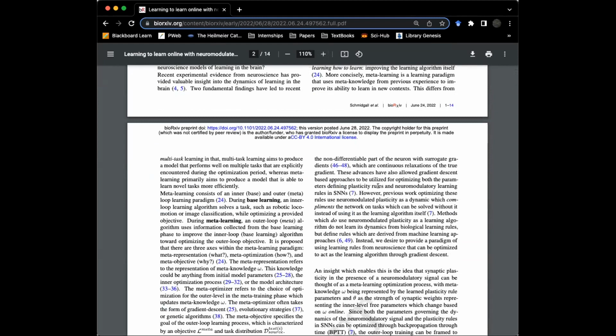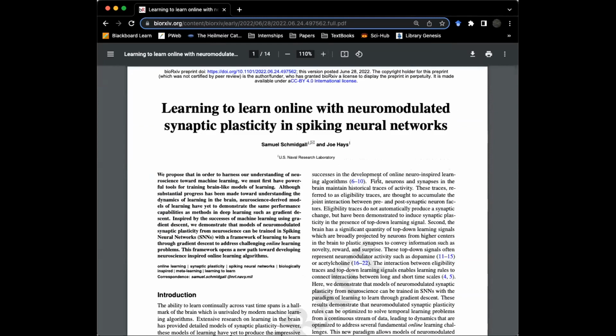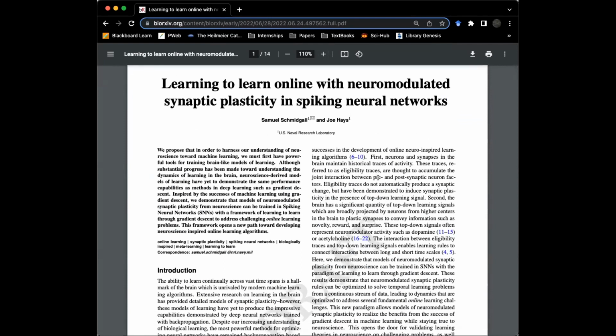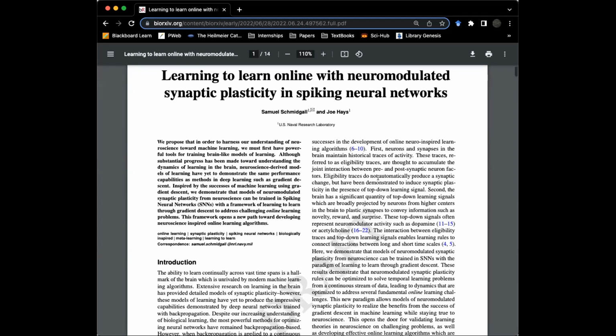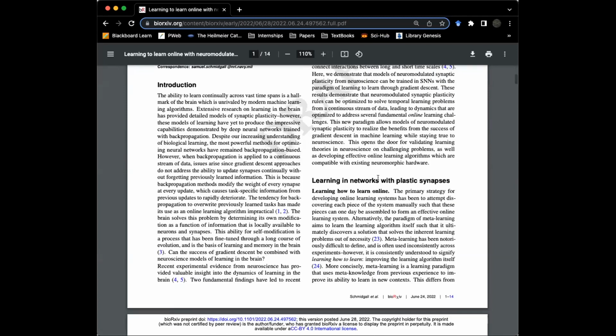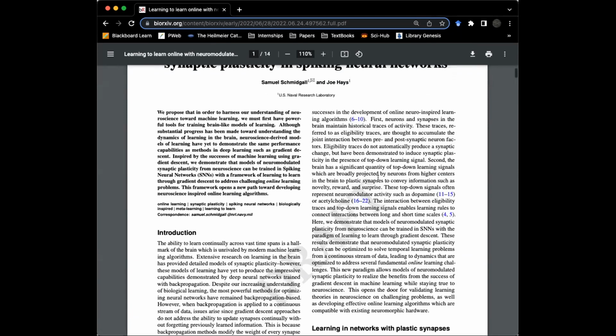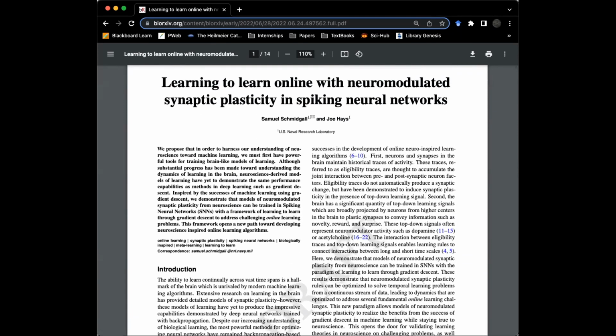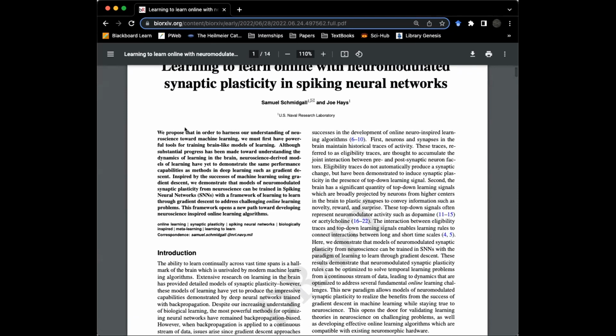Several questions still remain. We have these synaptic plasticity rules, but how do we get them to do anything useful? We know that these neuromodulators exist, but how do we get them to solve interesting problems? This is what the recent work I worked on does. It's very complicated to explain, which is why I wanted to work on a whiteboard. So let me figure out how to do that.